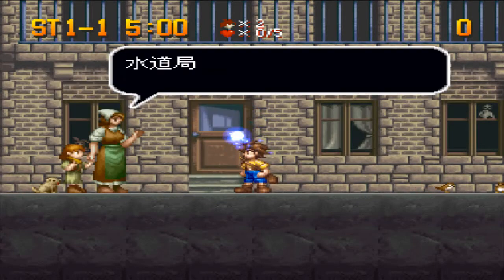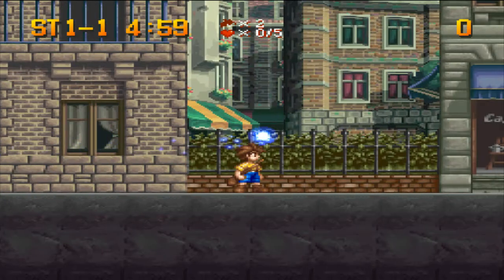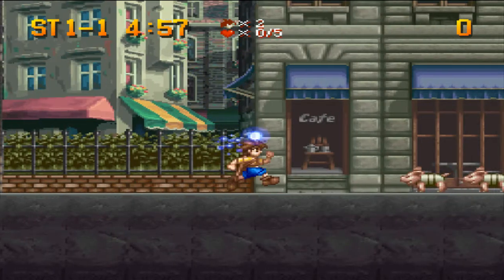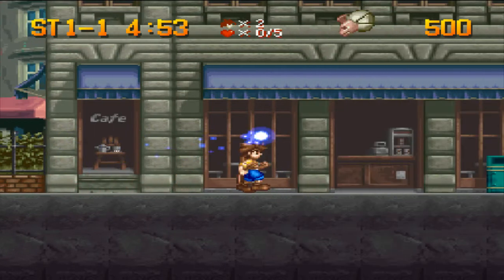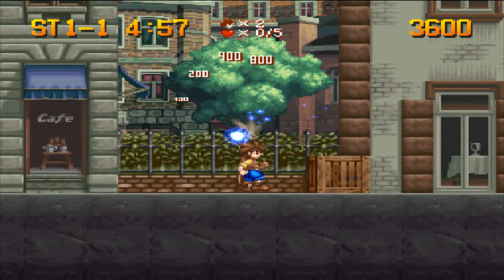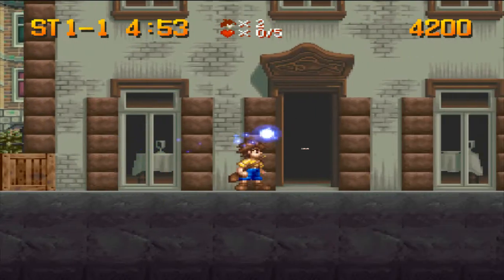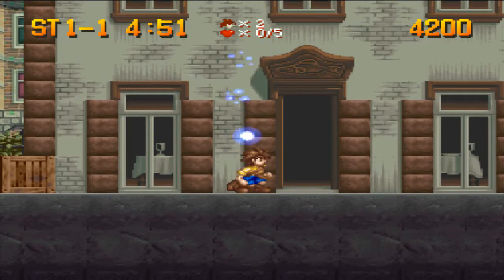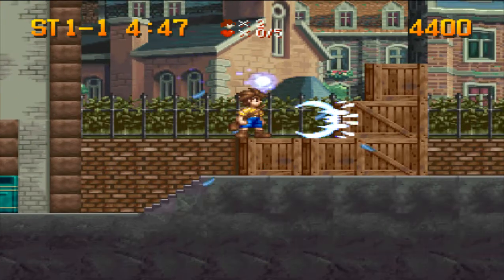So, yeah. So, first of all, we get some story I obviously can't understand. And here's our character with a little thing flying around. I don't exactly know what this is, but yeah. There's a demonstration of the first attack, you know, the hold down and swing, and I can also do the down attack. Yeah, I kind of did both in one there. Don't know what I actually did there.